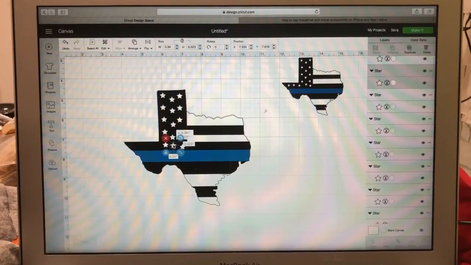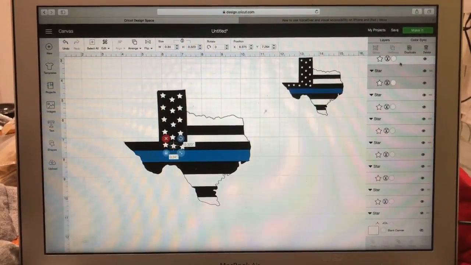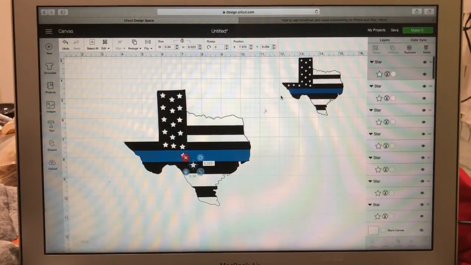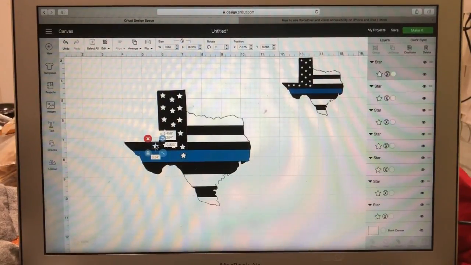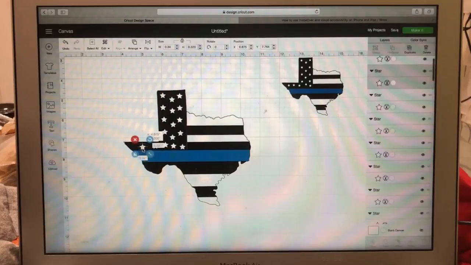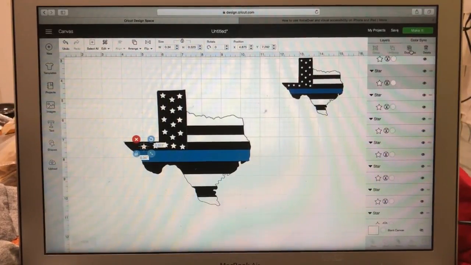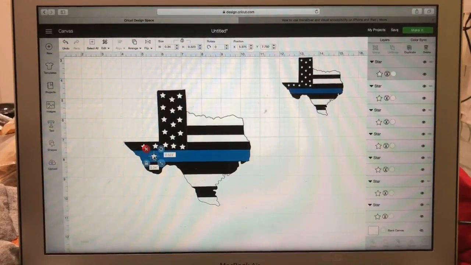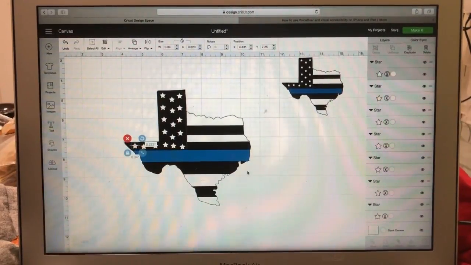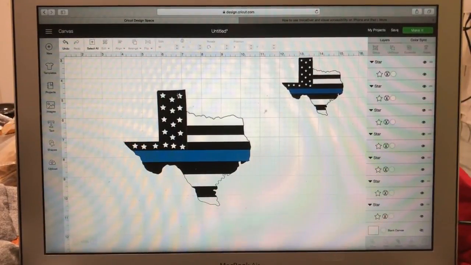I'm gonna pop this guy in here and I'm gonna duplicate it about 3 more times. I think I only did 2, but I'll have to come back. Let's see. So I'm gonna go ahead and get this guy in here, just making sure that I'm staying in frame. And then let me duplicate it one more time and pop that right in there. Okay, so every star is inside of this here.